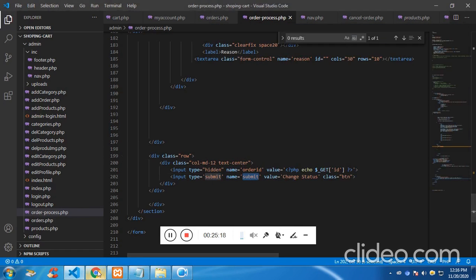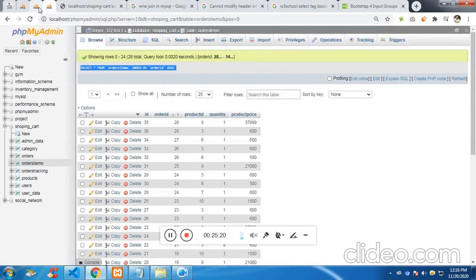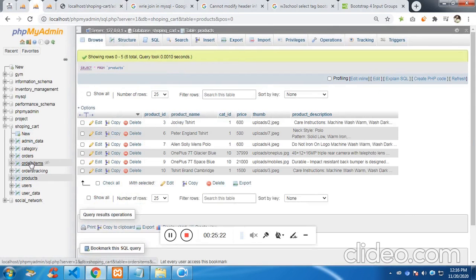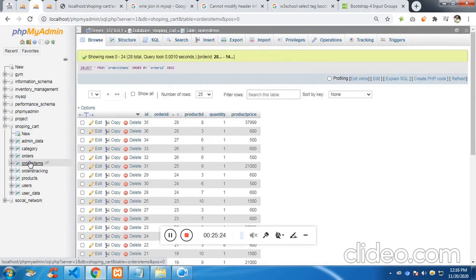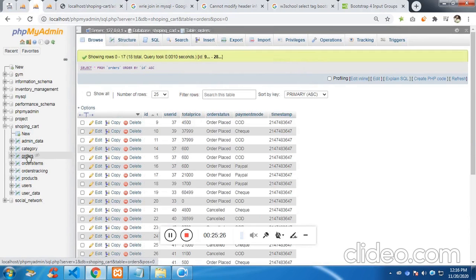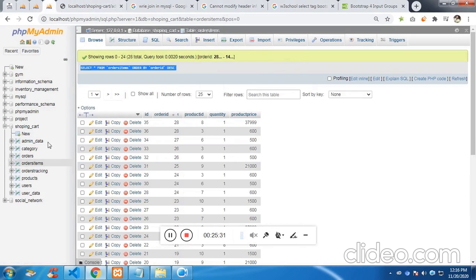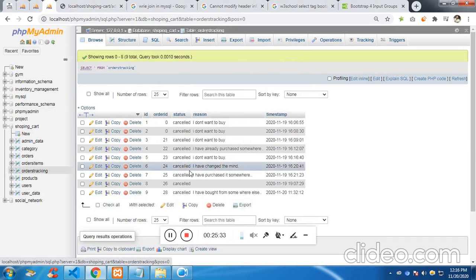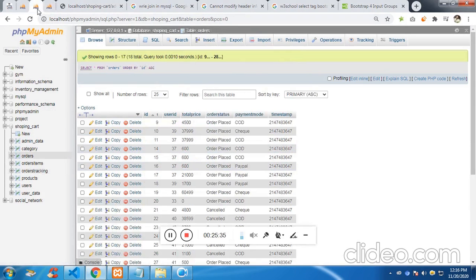So now we are going to modify the data in two tables. The first one is orders and the second one is order tracking. On order tracking, we would be inserting values. On orders, we'll be changing the order status.